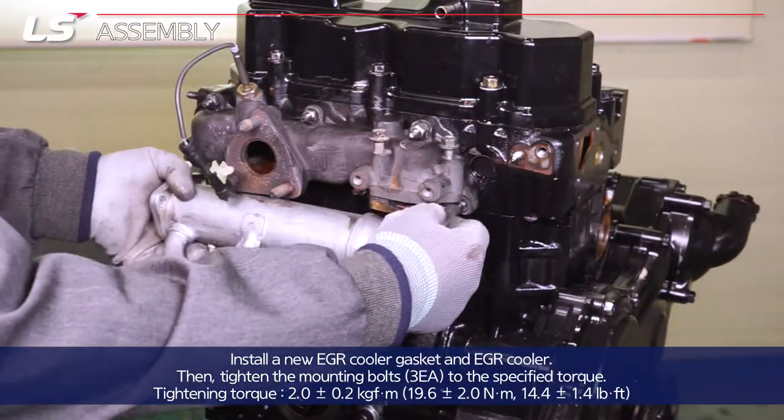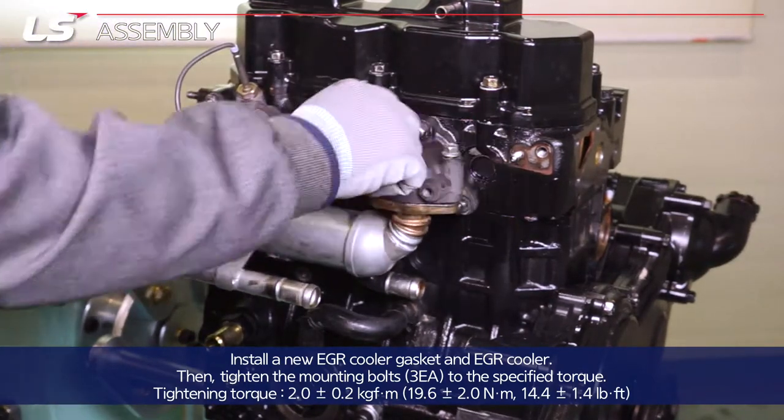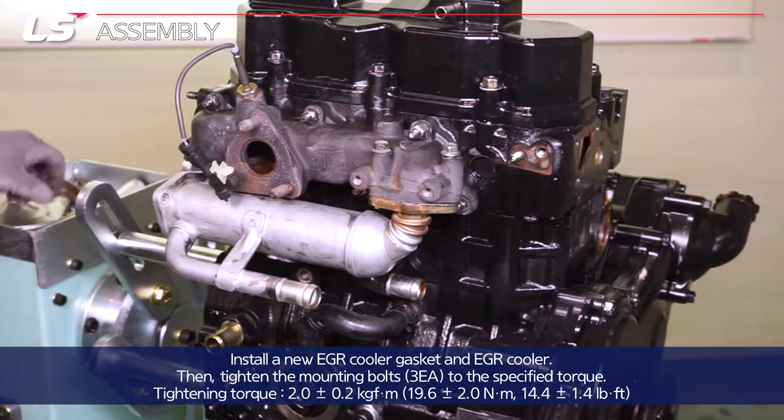Install a new EGR cooler gasket and EGR cooler. Then, tighten the 3 mounting bolts to the specified torque.